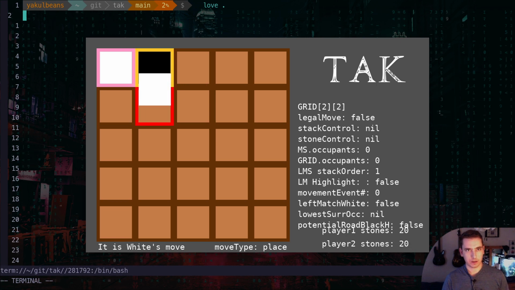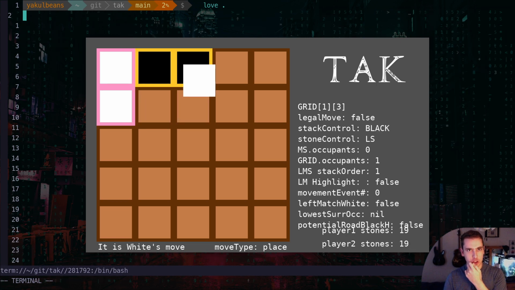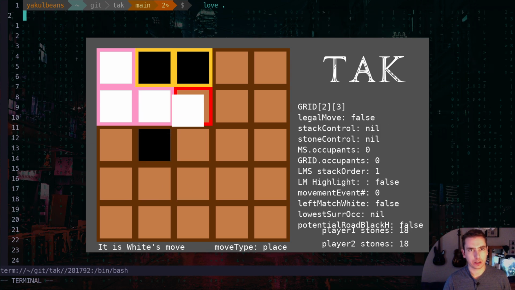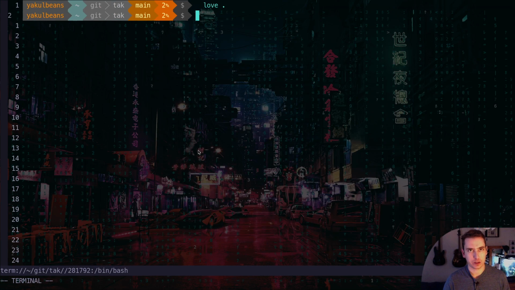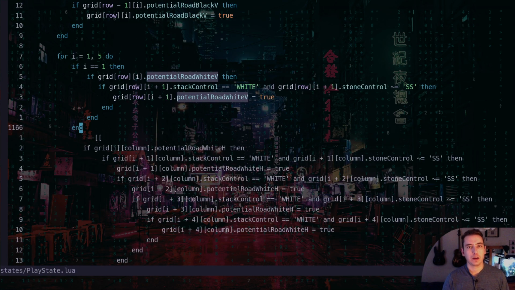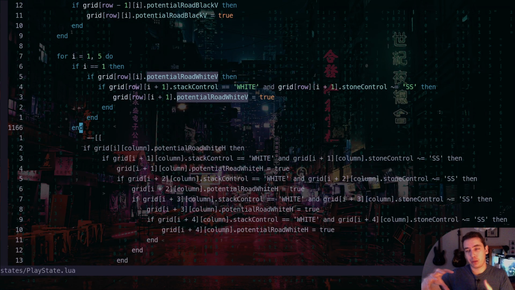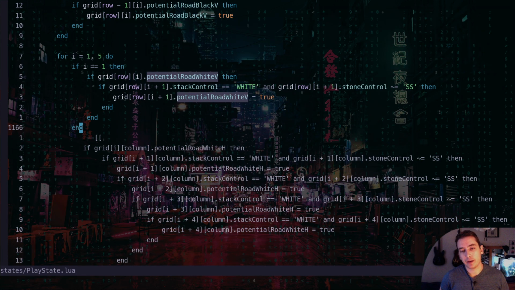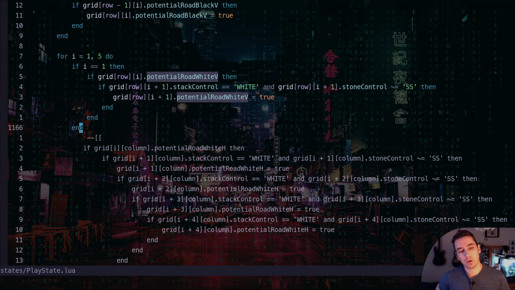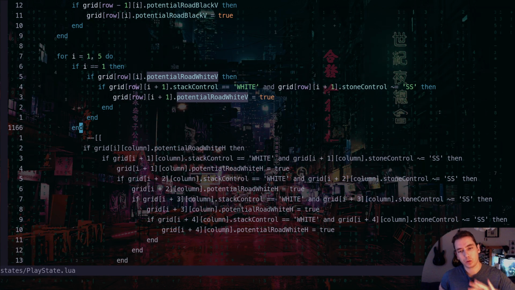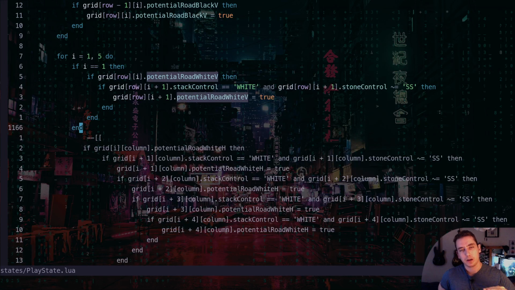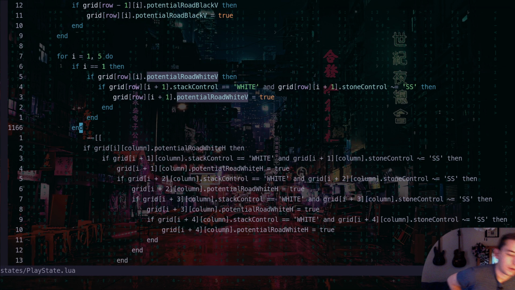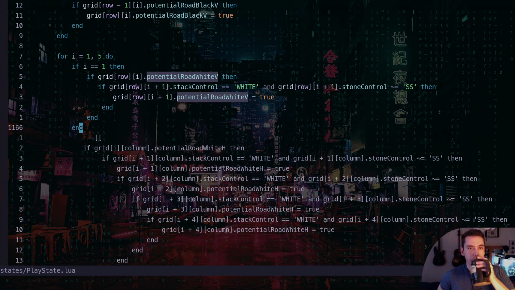Okay, so with this line of code we've done so far, it should turn this white square into a pink, which it does. Now we're looking to turn this next one into a pink, which it doesn't, which is where we're at. And it's a little monotonous to build this out manually like this, but we're trying to not index a nil value so we don't crash. And once we do it once, we run it on every single row, all 4 of our roads, 2 through 5. And we run it on that, and then we write it once and run it on all those rows.